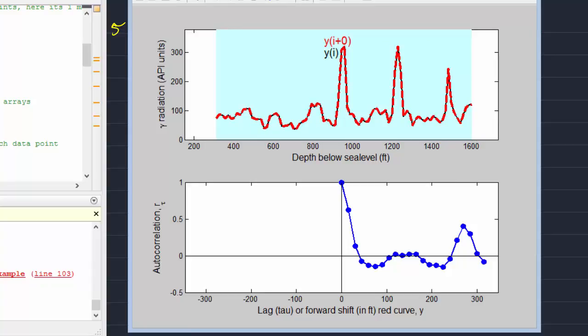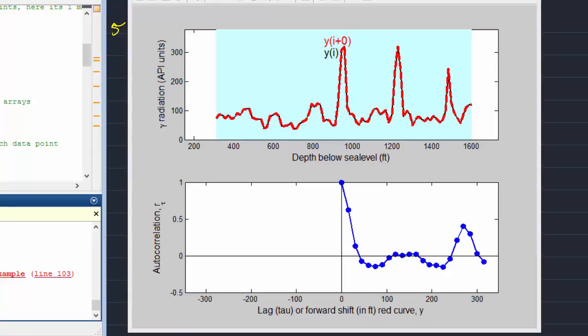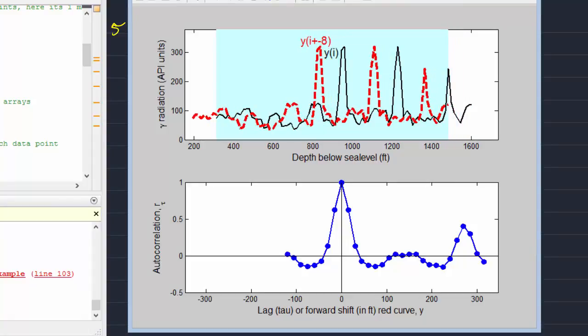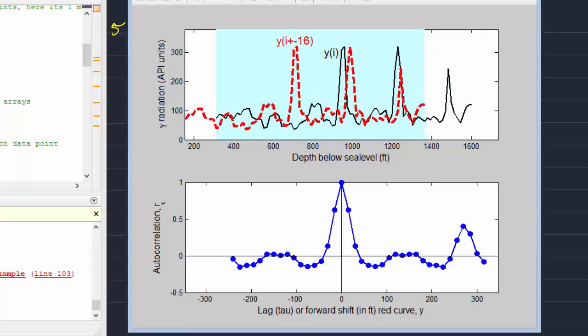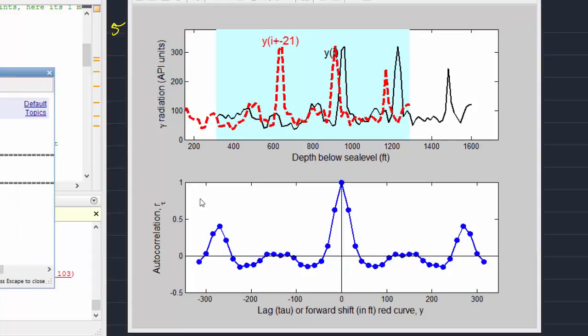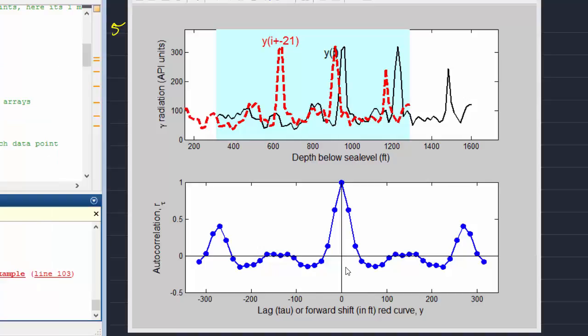So the other thing I'd like you to note is that because we're shifting one curve with itself, it doesn't matter which way we shift the curve. We could shift it the other way, and the autocorrelation function turns out to be perfectly symmetric, as I've shown here, right? So here I've defined a positive shift to be a shift of the red curve to the right, where tau is positive, and a shift to the left is plotted on the left side of the autocorrelation function. But again, it's symmetric.